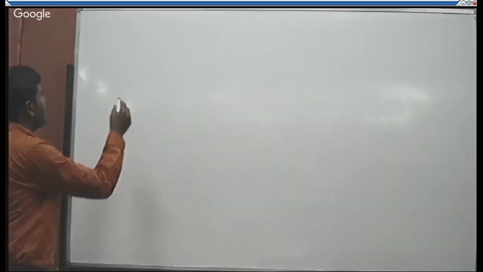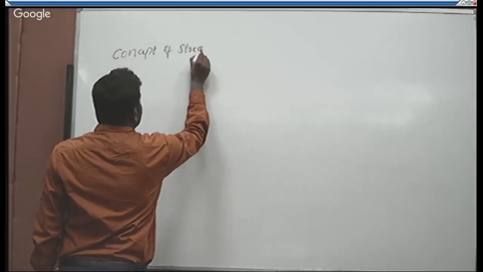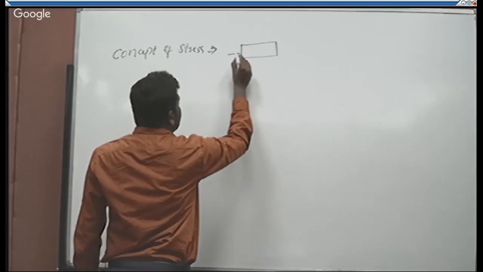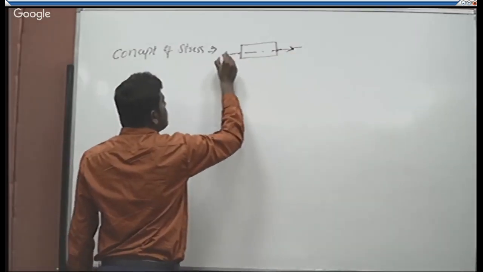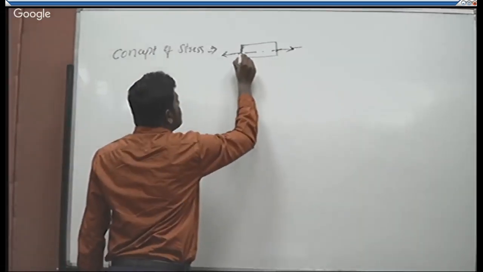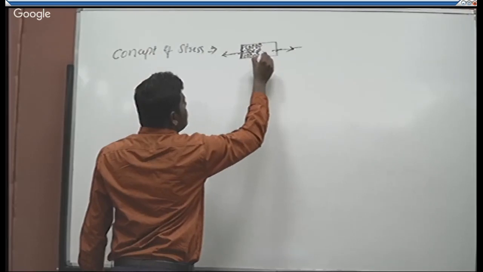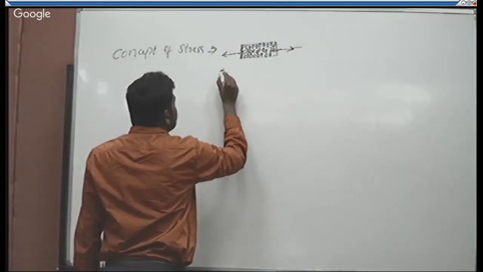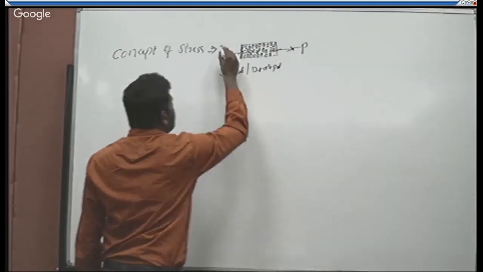In the previous class, let's have a quick review. We had an important discussion on the concept of stress. When a body is subjected to any kind of external agency, like forces, it offers an internal resistance within the material of the body, due to the cohesive forces present between the molecules. This resistance offers opposition to the action of the external loads. These induced reactive forces developed against the applied loads we call stresses.